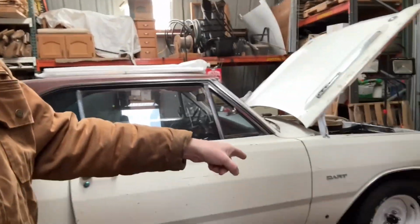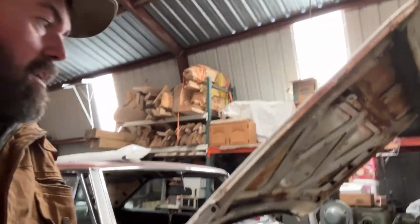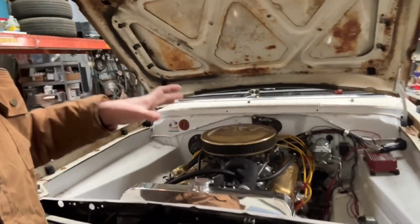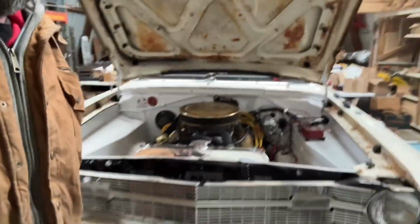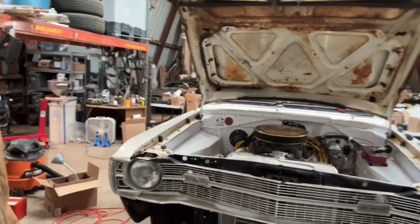This caliper is leaking on the front, so we've got to figure out what that problem is. A couple things to do with the steering column and the wiring, trying to get it all put together. But it's really coming together. As you can see, the grill's in. I don't know if I showed you that before. Gonna get the bumper on.